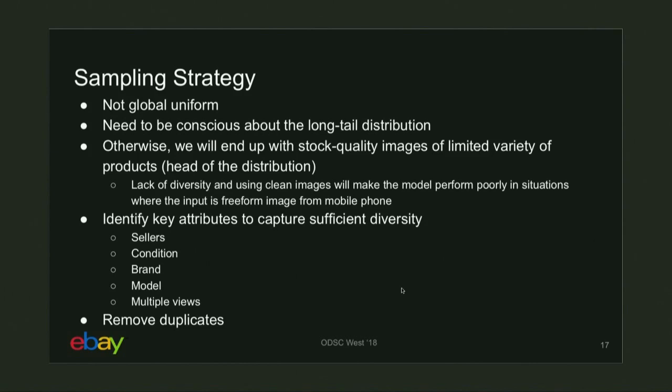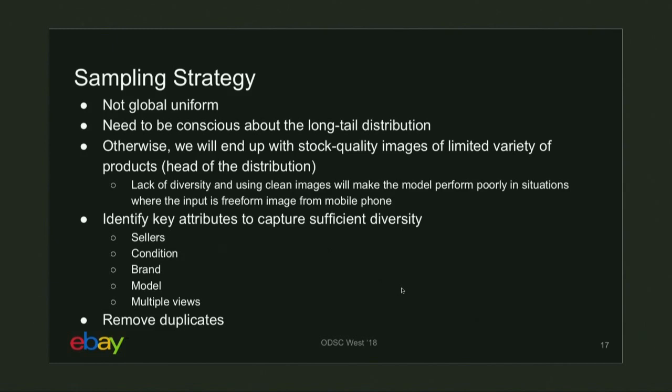If you look at the bottom region, we actually stratify based on sellers. We don't want too many images from the same seller, because they may have a very unified way of taking the picture. We want diversity. We also want diversity in the product space. We also look at condition. There are lots of new and used items on eBay. And also specific strong aspects like brand and model within specific fashion categories and so on.